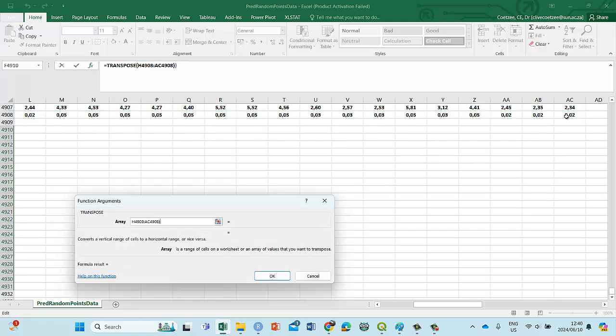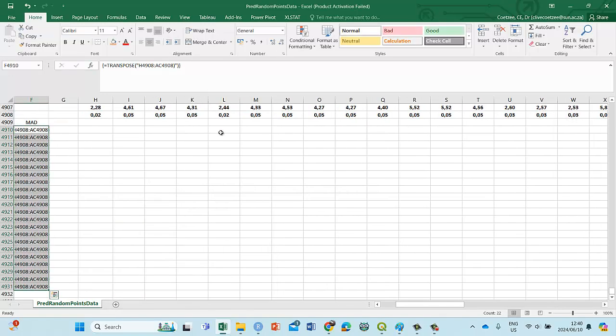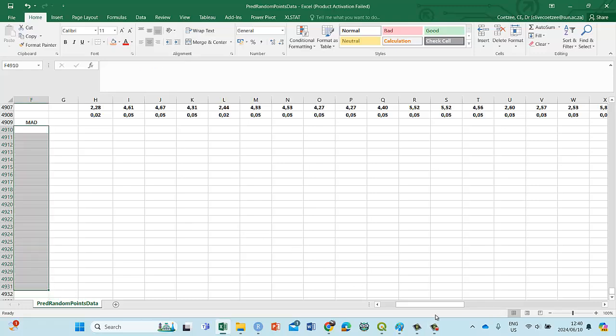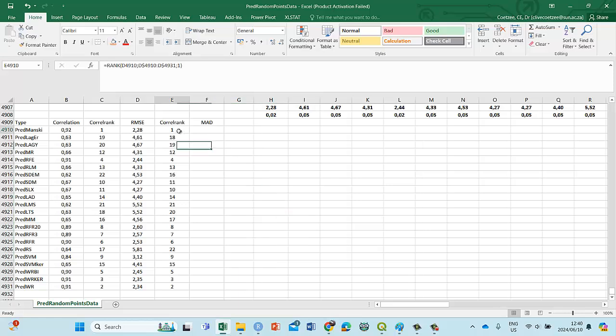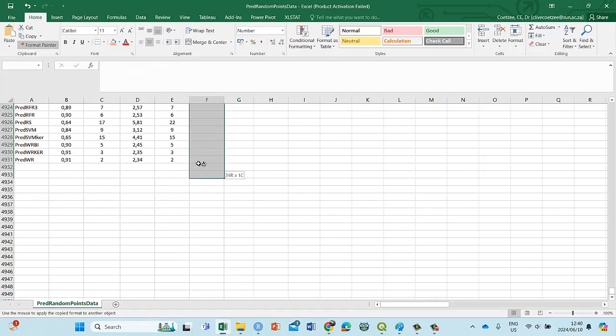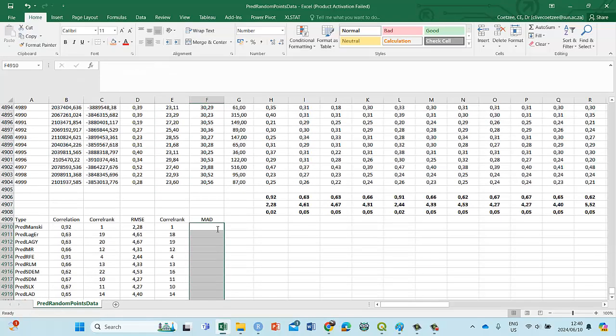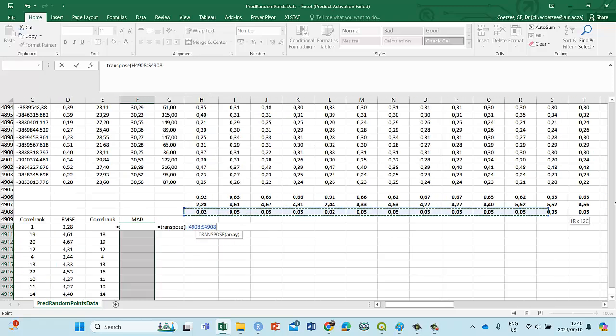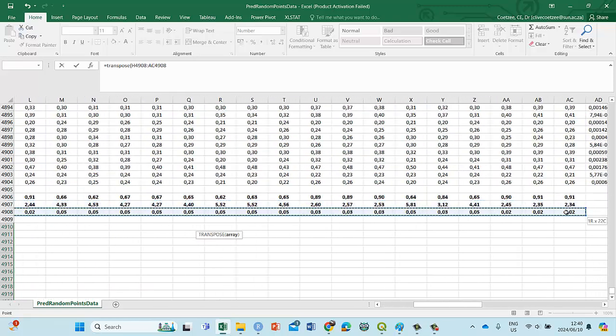Close the brackets, Control Shift Enter, and let's redo it. Whatever reason, let's just come on. I'm going to format these cells just quickly. Then I'm going to say equals transpose and select my numbers, my variables. Control Shift.